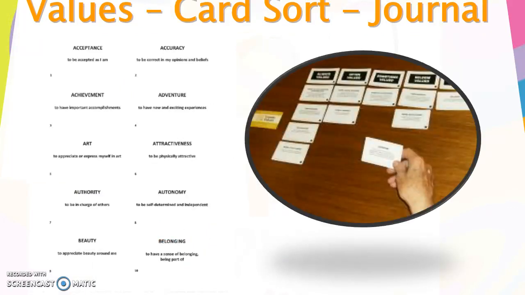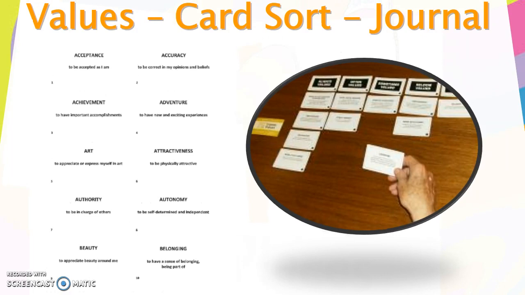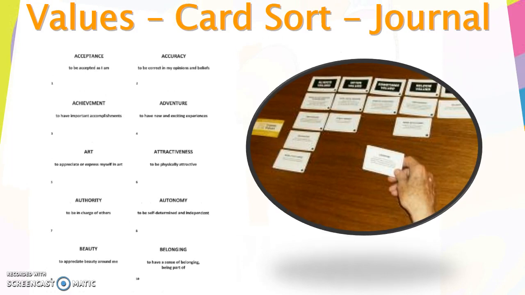So with the value sort, you will be able to see that I provided a handout for you, and it looks similar to what is on the left of your screen. It should be white sheets. There should be 100 values that are listed on the sheets. You can do this exercise in 2 different ways. The first way is you can print out the handout, the PDF that was provided for you, and as you print that out, then you can go ahead and cut out each of the values, cutting them out in square shapes that look like small cards.